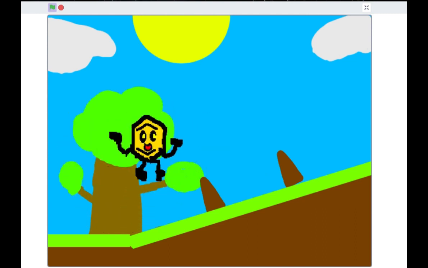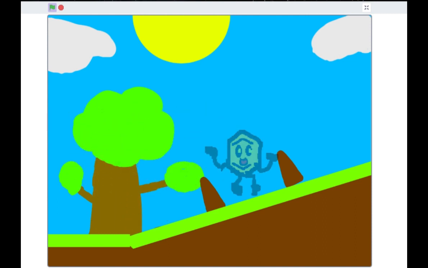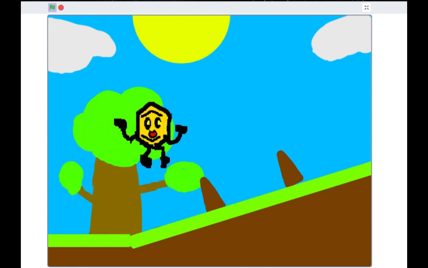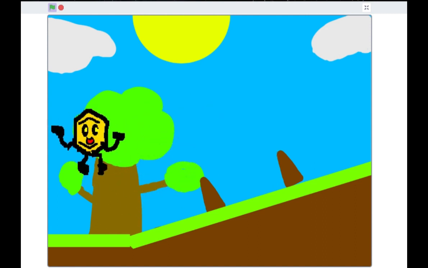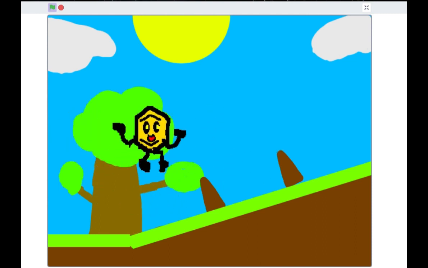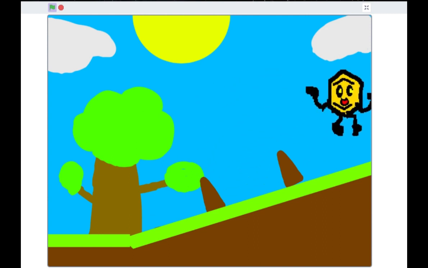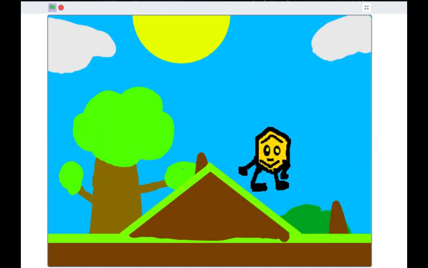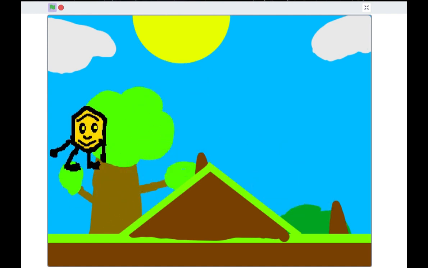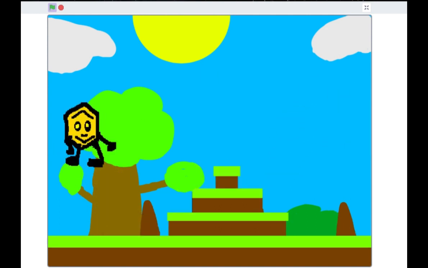Jesus, why am I always able to make really confusing things? We can do it. Christ, I know how to do it. There we go, a hill level. Another hill level, a little hill, with spikes sticking out of it, which was quite fun to make.